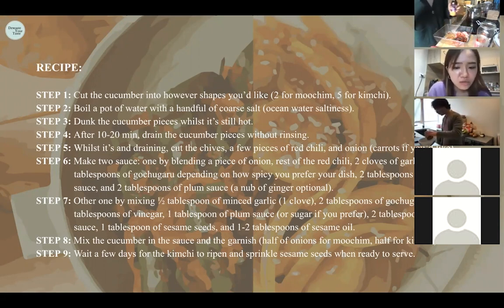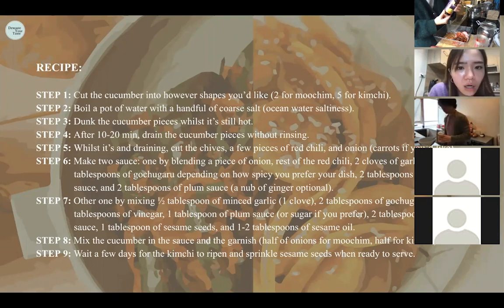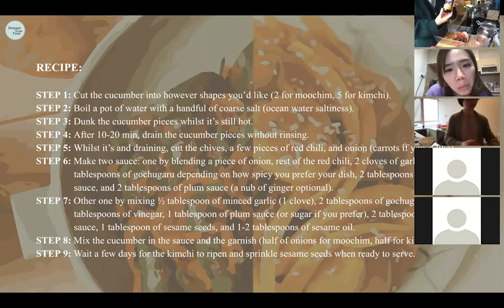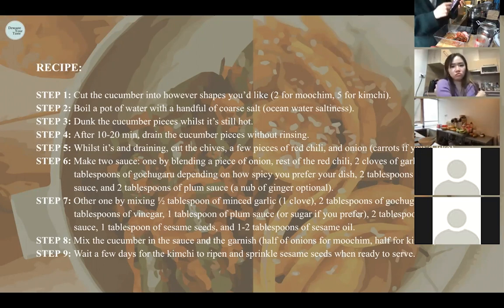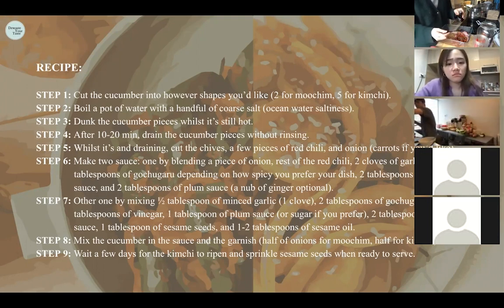What's aminos? What was that? Oh, okay. So liquid aminos is kind of like an alternative to soy sauce. It has less sodium, so it's better for you, but it also has some kind of soy protein in it. So it mimics the taste of soy sauce, but just less sodium. And I also use coconut aminos. Coconut aminos is basically soy sauce mimicked by coconut.